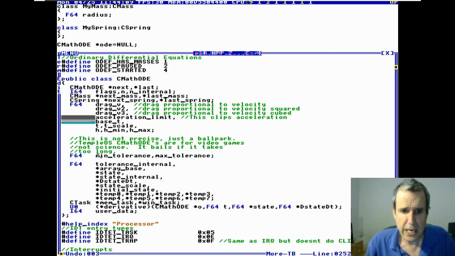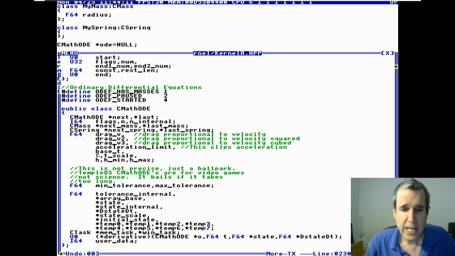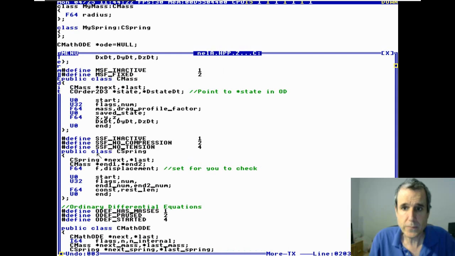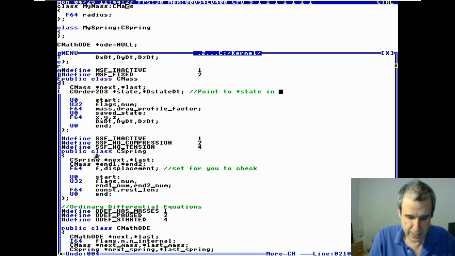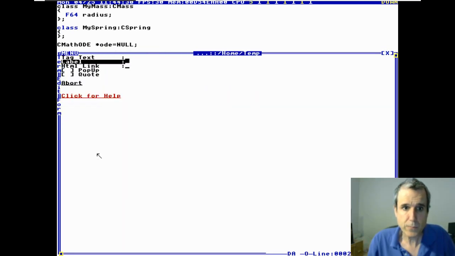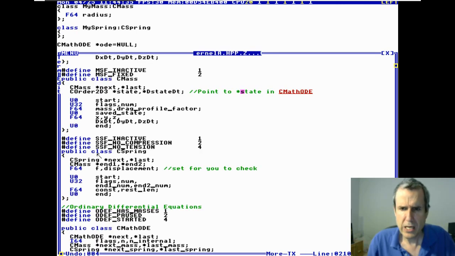Here's the state, and here's the Q head of the Q head of the springs. I'm going to say Control L, link, man page.